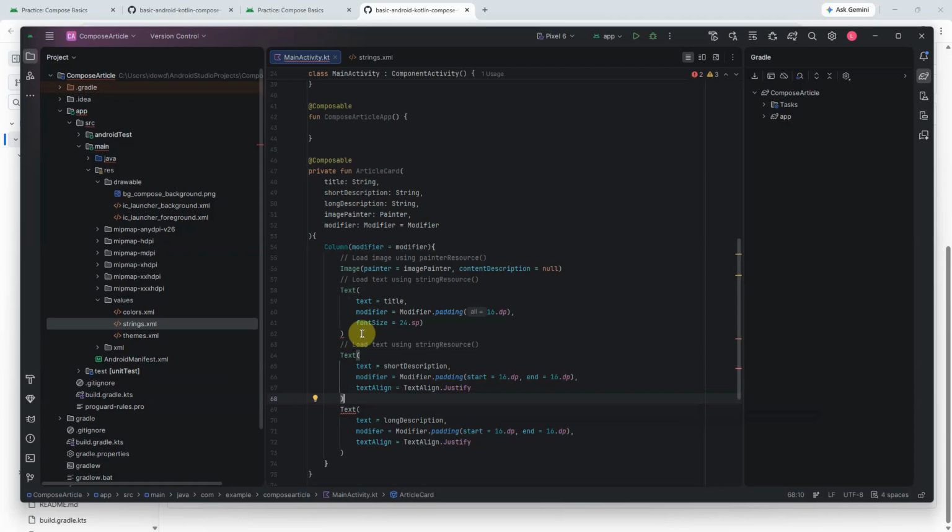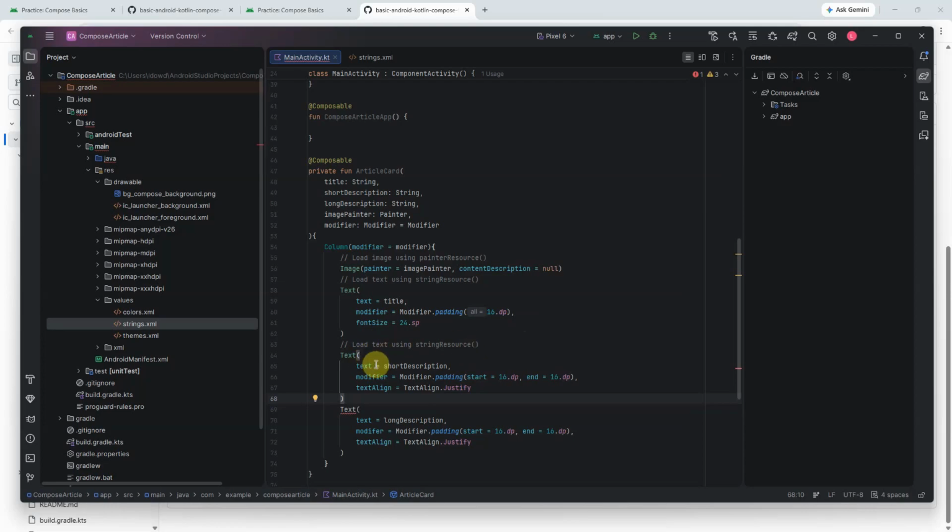And I think I'm missing something here. That's why it's giving me this error message. Oh, you know what? Font size here. That's not supposed to be there. Let's see, what else am I missing? Okay, so I've got the content description, I've got the title, modifier, 16 dp, font size, okay, and I'm loading that.